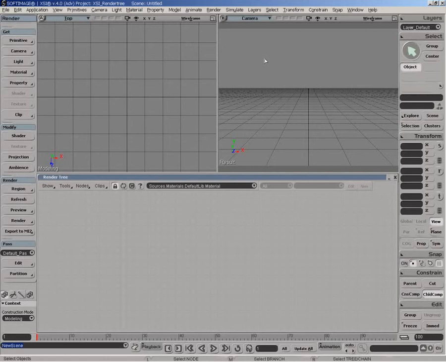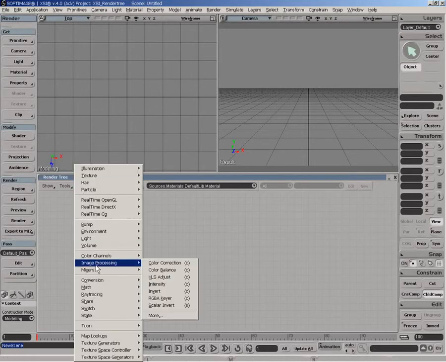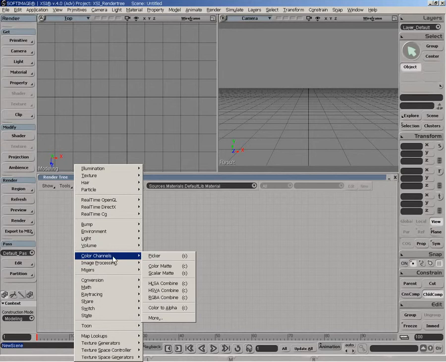Another interesting shader that is available in XSI version 4.0 is the Scalar Matte and Color Matte, which can be found under the menu Color Channel, Color Matte, and Scalar Matte. These shaders are designed to extract the luminance information. It's almost like a keyer, except everything is texturable, such that you can use a procedural shader to drive any of the parameters these shaders contain.